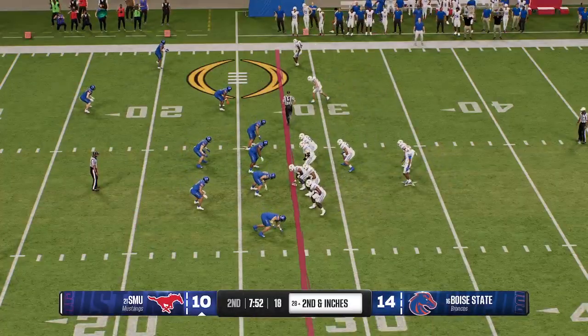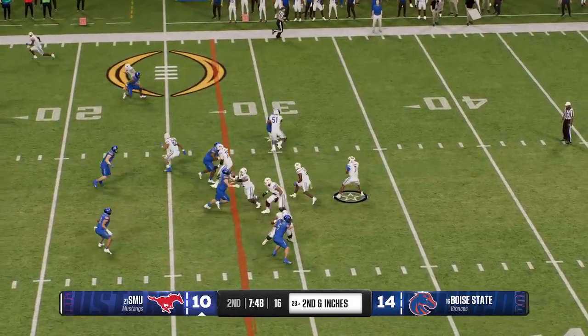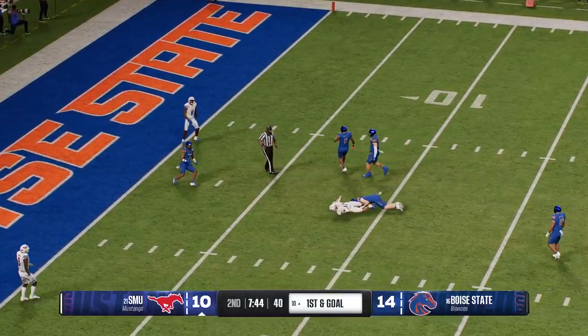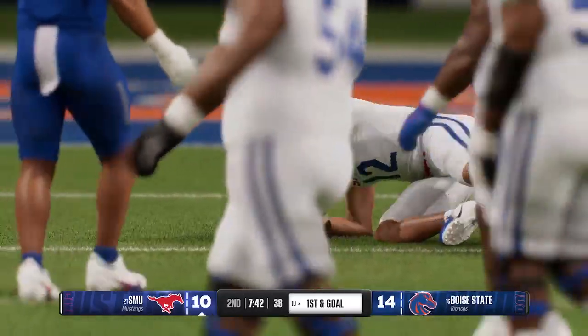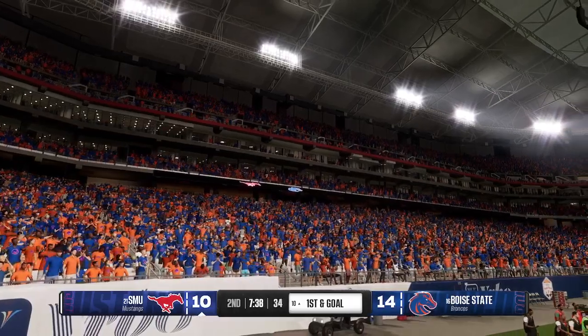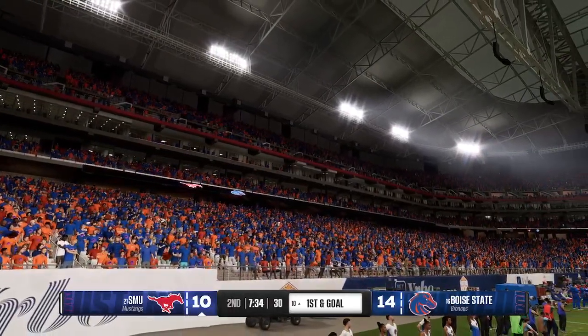Here we go, 2nd and inches. Play action fake. He fires, caught. 1st down. Finds number 12 down the field, and it's a 1st down for the SMU Mustangs. Bailey comes out with the grab.